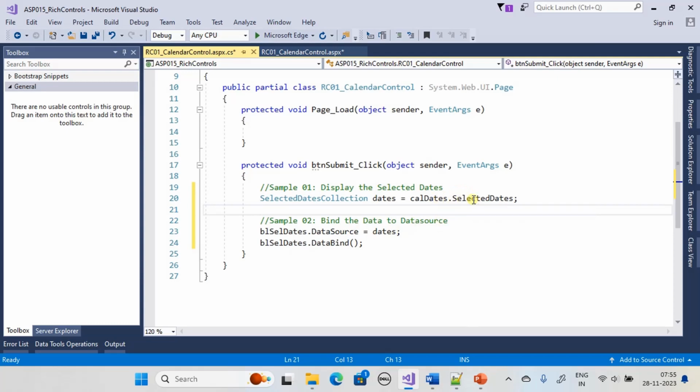From our calendar control we are making a call to the SelectedDates property. This will give the collection of selected dates, and we are calling that dates.